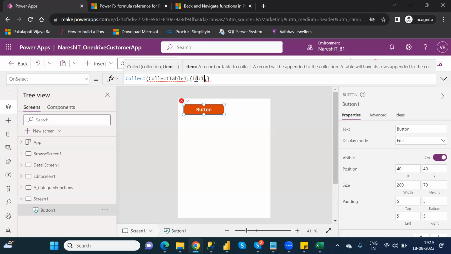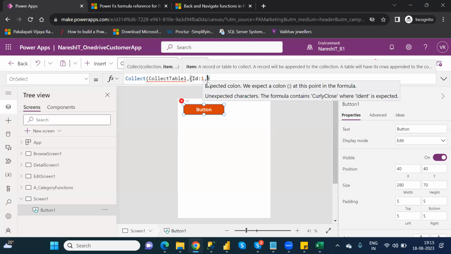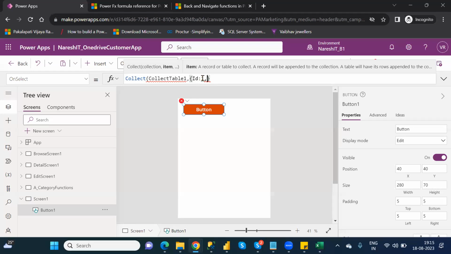Okay. So for this ID, one row. And what columns are there? In a single curly braces itself, you have to give only one record for all the columns. Understand? That means in the single curly braces, you have to give only one record. So whatever columns you require, you have to mention all the column names and give the values.